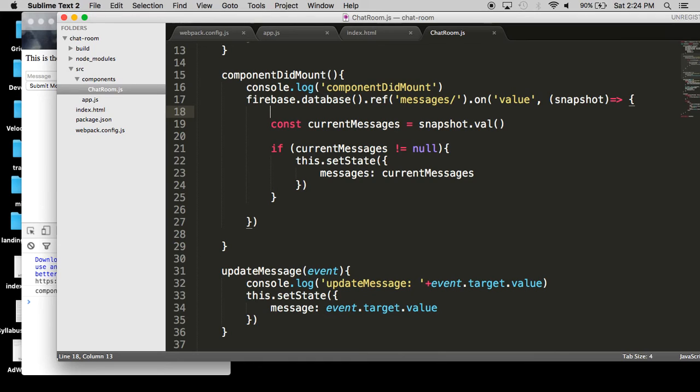Who here has done jQuery in the past? Good. This looks a little bit like jQuery, where we're binding a callback listener on a certain event. In this case, the value is the event, or basically what we're saying is whenever the value changes, please run this callback function. In jQuery, it's very similar. When you bind a function to a button or an input, we say .on, and then we pass in a function. Every time something changes, that function gets called. That's essentially what's going on here as well. So if you have jQuery experience, it's a similar concept.